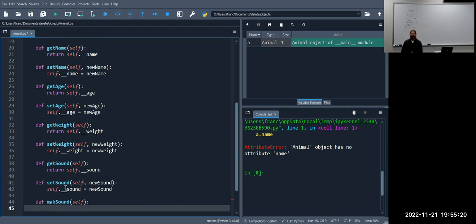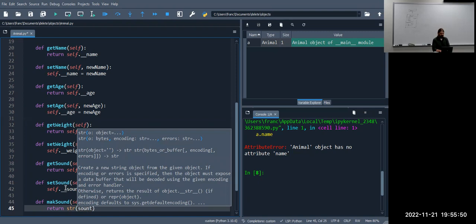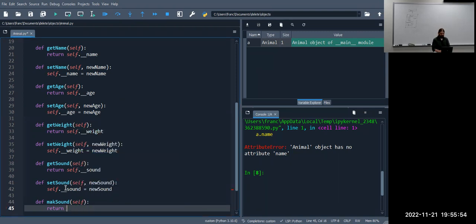And this is going to be our default, right? I'm going to count this as like the doctor walking in and asking, how are you doing today? Or the doctor wanting to hear the sound you make, right? That's something the doctor wants to hear. So I'll just return the sound 3 times. I'll turn it into a string. It should be a string, but I'm just going to turn it into a string. So whatever it is, plus a space, plus whatever it is again, plus a space, plus whatever it is again. I didn't actually type it here, right? I just kind of marked out where it's going to go. Because to access it, we need to do self._sound.